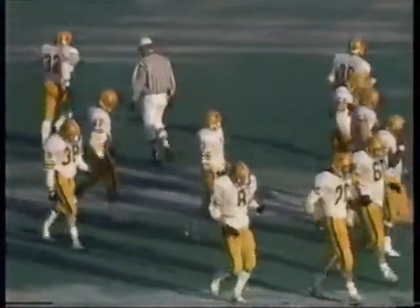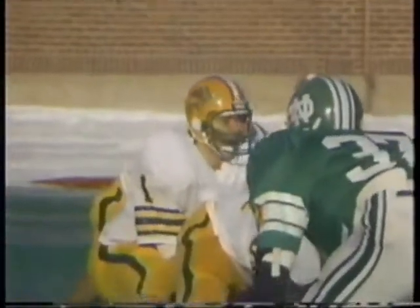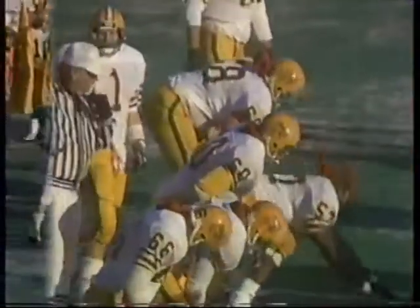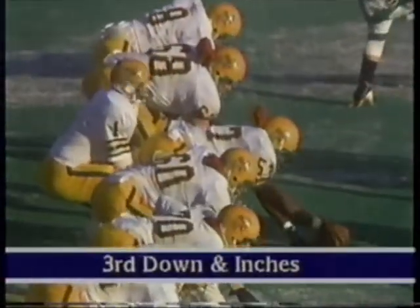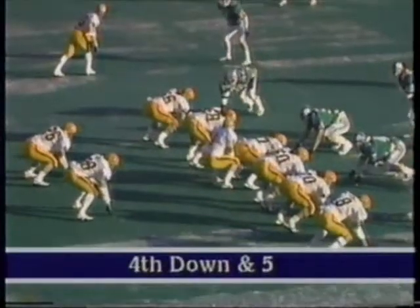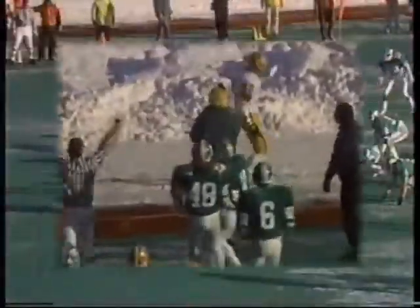They'll still keep it mixed and dump it off with a pass now and again, and UND has done a very fine job today on the perimeter playing the option. The touchdown run by Stark and the one just now by Lloyd are the only two big gains they've had on the outside. This is Kretschmann — Bentram sends Oden and Kretschmann to the wide side of the field. 1:16 remaining in the first half. Bentram on the quarterback draw — the Sioux in good pursuit getting Bentram out of bounds inside the 25, marked at the 24-yard line. On fourth down, Bentram has time in the flat — it's complete to Tommy Gleason for a first down from the 19-yard line.